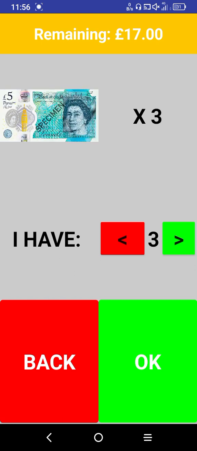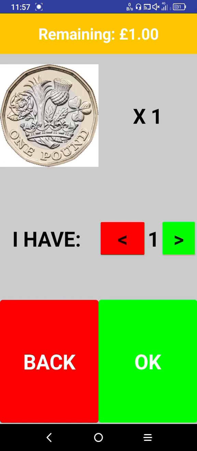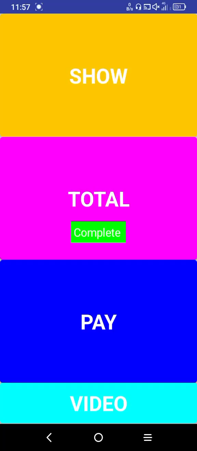I'll press OK, and it will say, okay, no problem. We can use £5 notes instead. So it's asking me, do you have 3 £5 notes? Let's say I only have 2 £5 notes to give. I press OK. Okay, well, do you have 3 £2 notes? I do. I'll press OK. And finally, do you have a £1 coin? I do. Sorry, £2 coin and £1 coin. I do. I press OK. That transaction again is completed. So again, Show is really good when you know how much cash you need to return, and it's just going to help you visualize it.